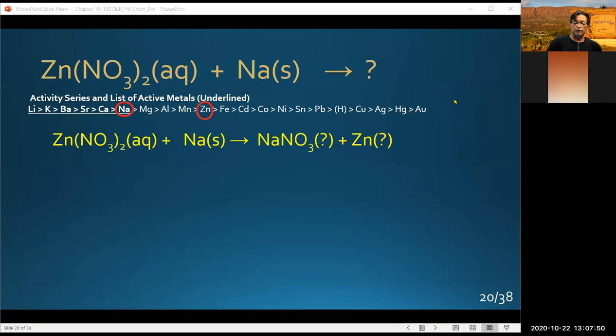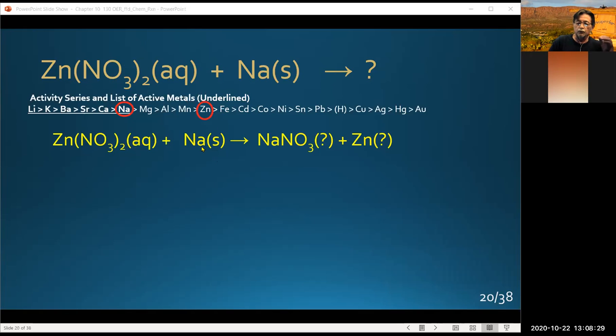We write that in this manner. Now, notice here that before we do anything, since we know that sodium is going to replace the zinc, and we can see from zinc nitrate that there are 2 nitrate groups, we go to the periodic table on the polyatomic ions, and we look up the nitrates, and we find them to have a -1 charge. That's why there are 2 of them in zinc nitrate. We also know that zinc has a +2 charge. That is why we have 2 nitrates.